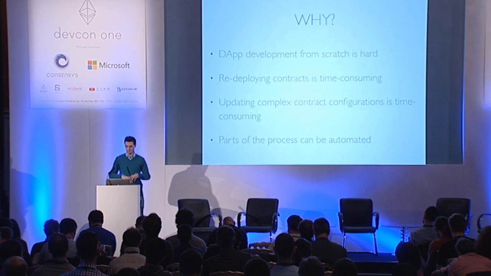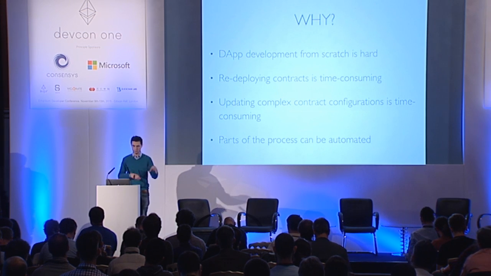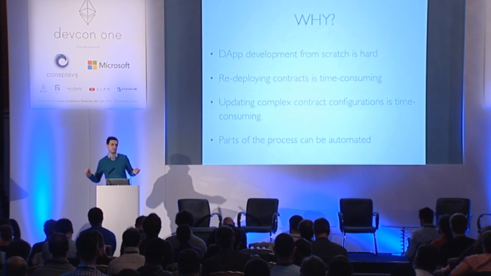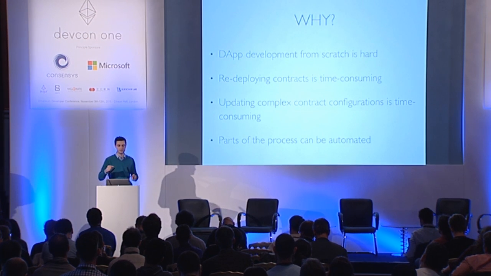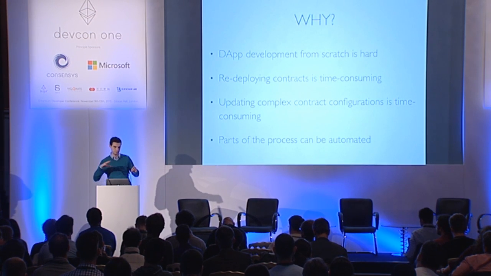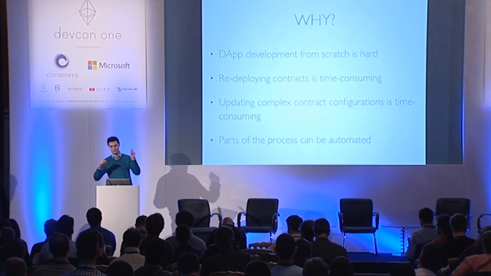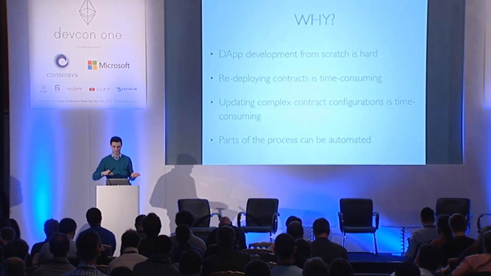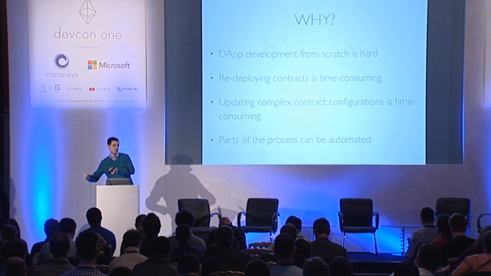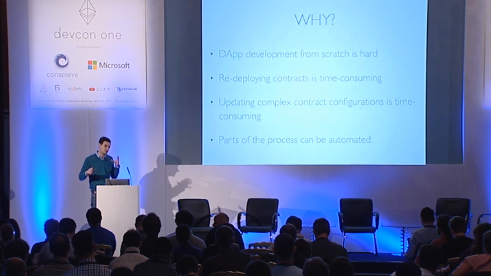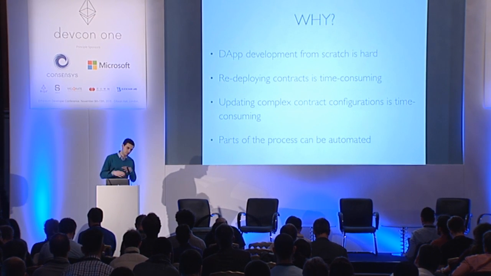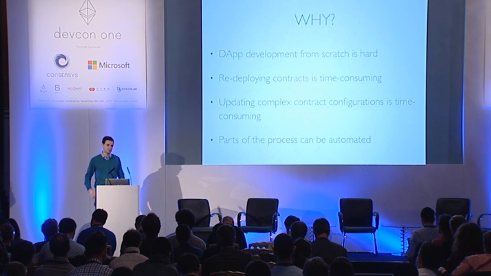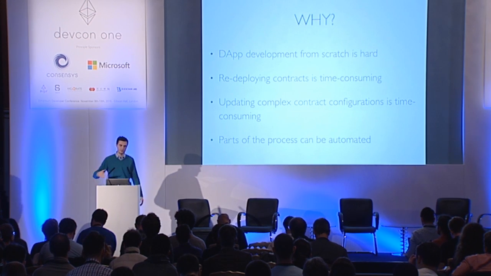Let's say you have a system of five contracts and you want to change one of them. As soon as you do that, you need to redeploy the contract, update your JavaScript references, and if you've got dependencies between different contracts, you've got to update those references as well, deploy those contracts, and redo your JavaScript bindings. There are certain routines you inevitably end up doing over and over again — that's a clear case for automation, and Embark does just that.